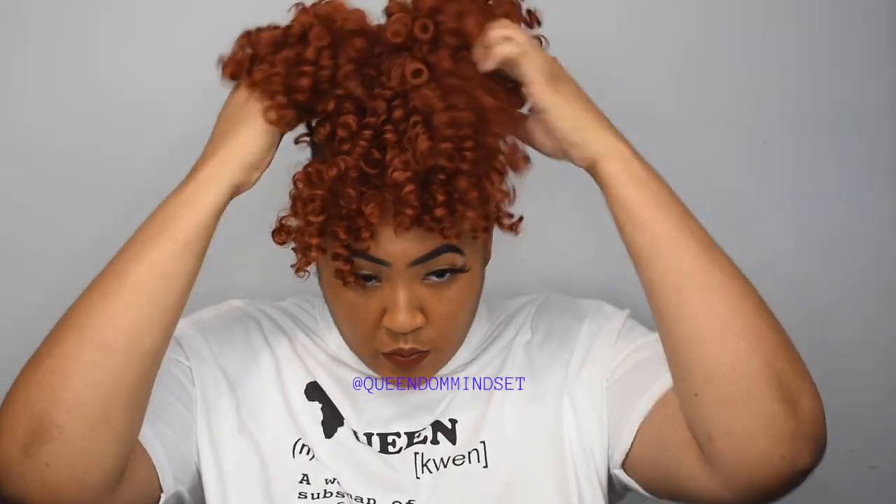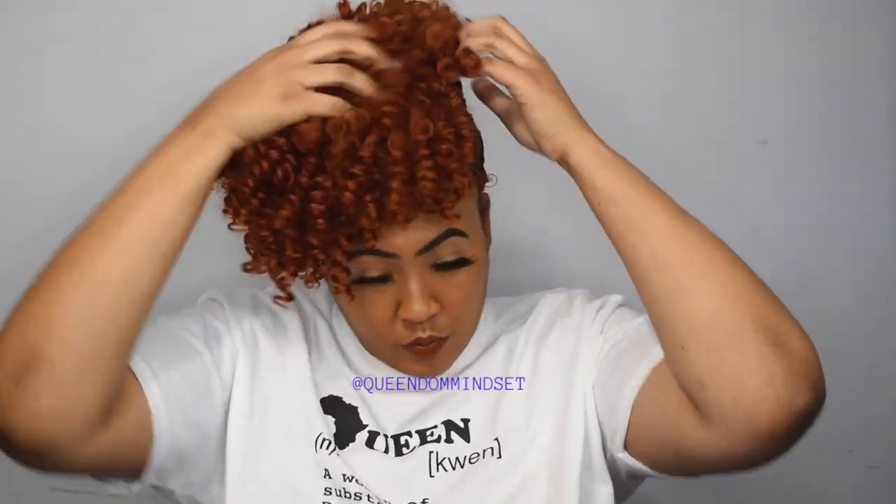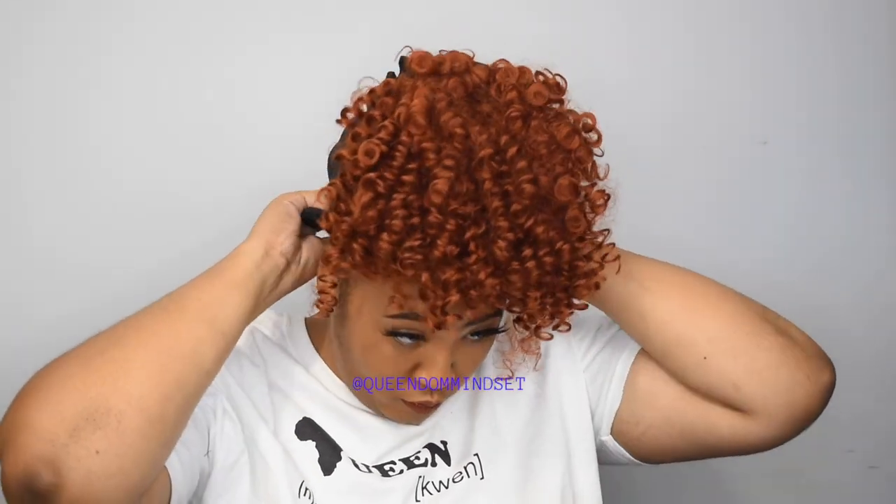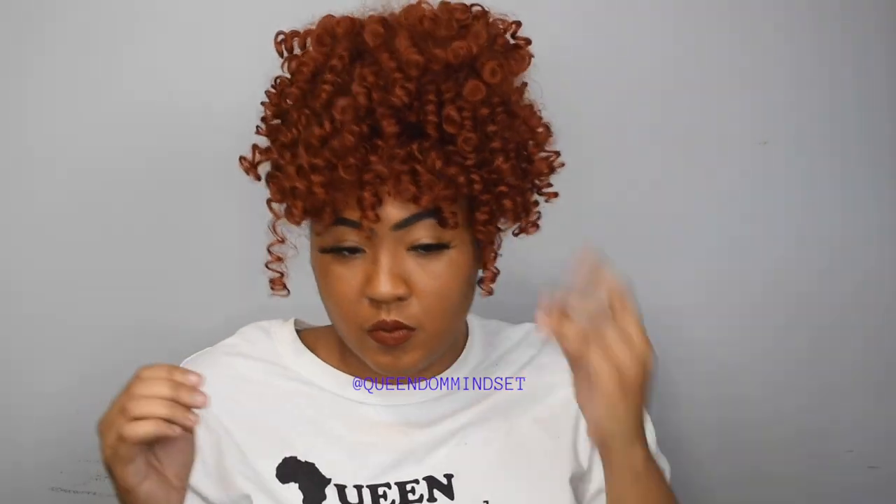I'm going to show you guys that you can flip it to the side or keep it in the middle. Pull the head wrap up higher the tighter you want your hair to be. You can also put a ponytail wrap — like a hair bow — around the hair and pull the curls out from underneath if you want that ponytail to be a little bit more tight and higher up. I have it flipped to the side just to show y'all that option. You can do so many looks with this, and for $19 I'm literally about to go get another color. They have like eight different colors — a gingerish color, black, blonde tips, brown tips, gray, silver — a lot of colors, all the same length.